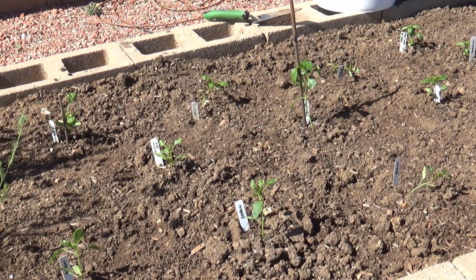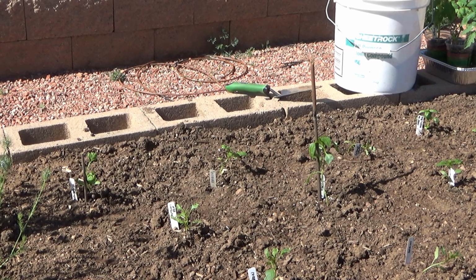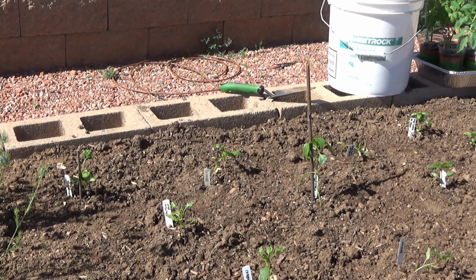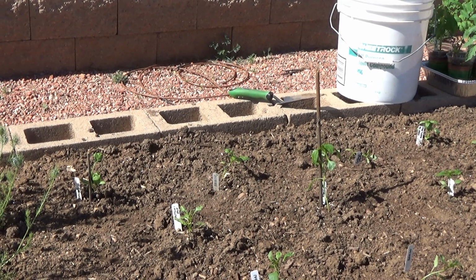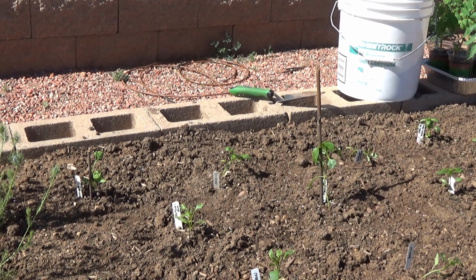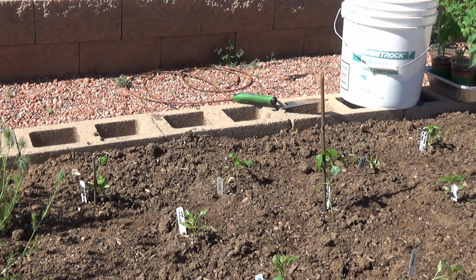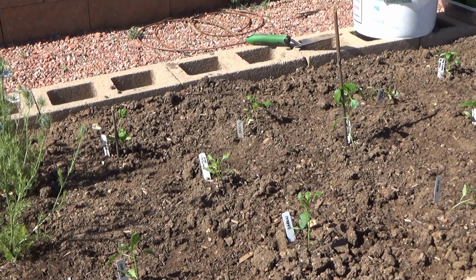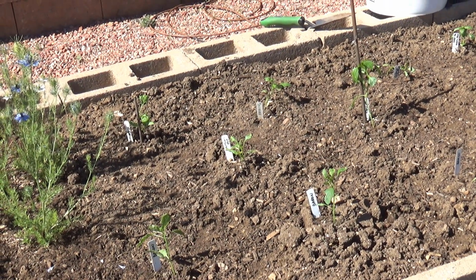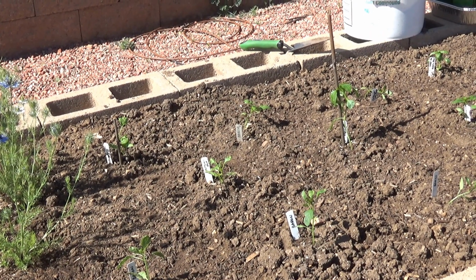When magic seeds appear on your door, you just have to kind of go with it sometimes. So we've got bells, we've got paprika peppers, we've got the ancho poblanos, we've got just all kinds of different stuff. And you'll notice I have little signs on all of them, but I also have a map because I know those signs are going to break over time. So that's something really important to think about when you're doing this kind of thing, is we keep good maps of where we actually planted.